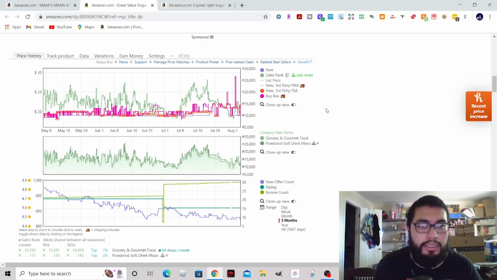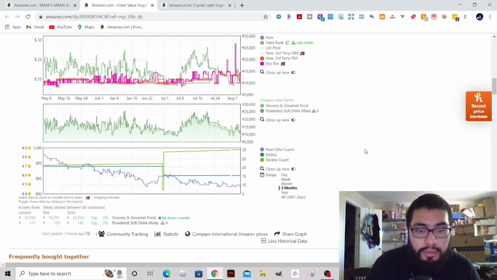Now, do keep in mind, you guys will need the paid version to see all this information. If you are using the free version, you are not going to see the most important information with Keepa graphs. So just keep that in mind, and that way you can go and purchase it. It's only like $20 a month. Really, it's the only tool you're actually going to need for your Amazon business. But without further ado, let's go back into it and teach you guys how to read these charts.